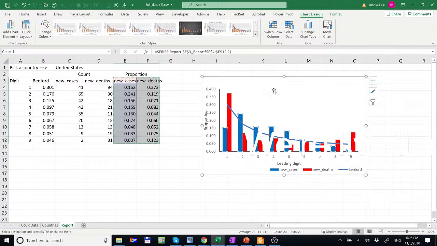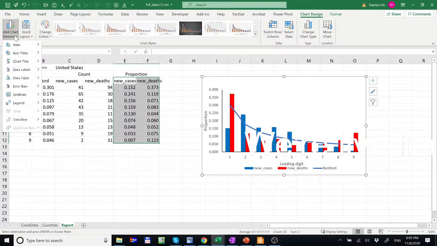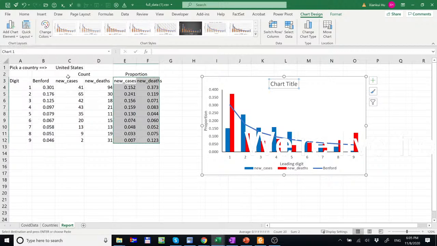And I also want to have a title here. I want to have the country there. So insert a chart element, a chart title above the chart, and hit equal, and click on this country, and we'll see the United States.